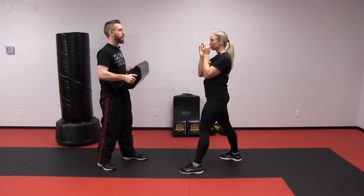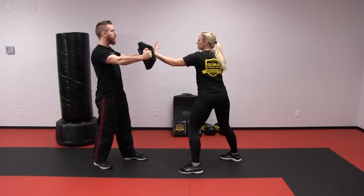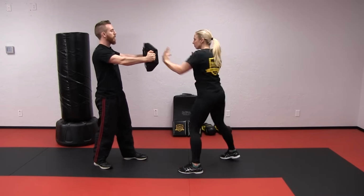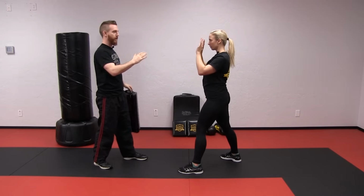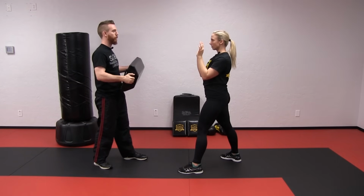So show me just jab, cross one time. That's pretty good. One more time. Now I want you to do that combination, the two strikes, but do it two times in a row. So it's going to be four total. Go.